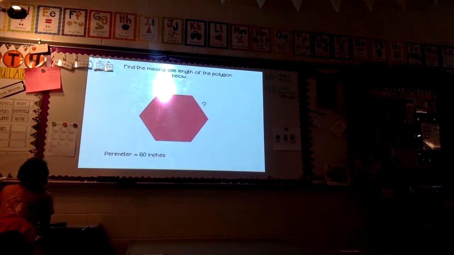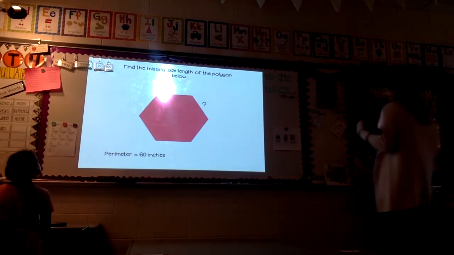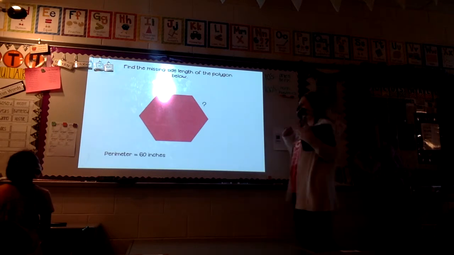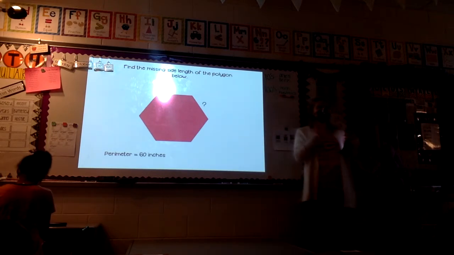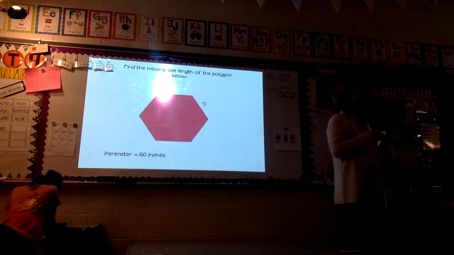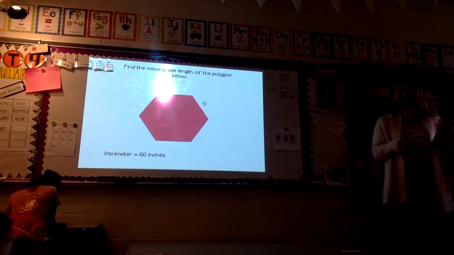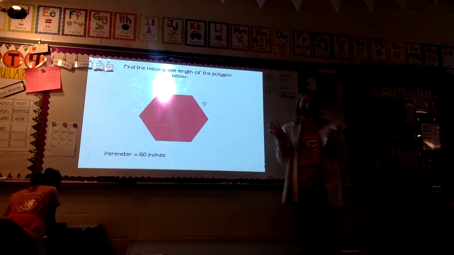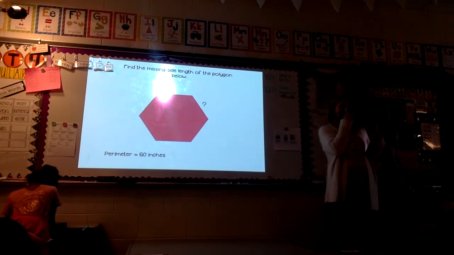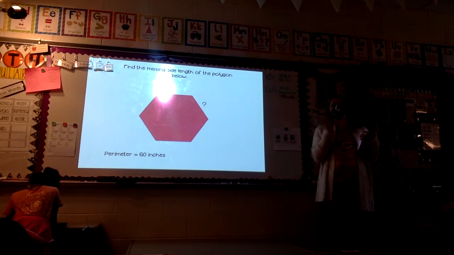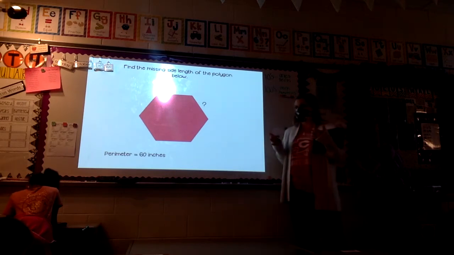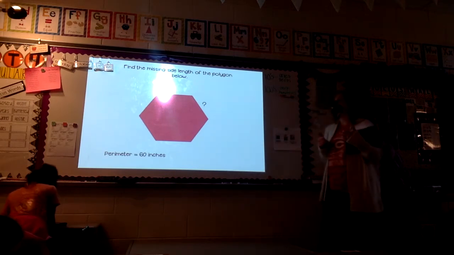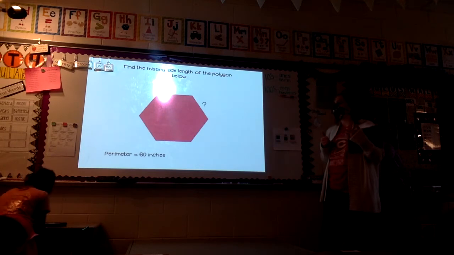All right, so Friday what we did was we took what the total perimeter was and one of the sides to be able to find the other side. So today we're focusing on these other shapes that have more than four sides or fewer than four sides, okay? Just other shapes besides rectangles and squares, okay? So over here it says find the missing side length of the polygon below.